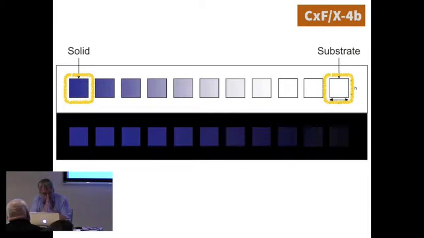So in the simplest case, your CxF X4 file will contain 2 values, so to speak. Measurements for the solid color, 100% spot ink, and nothing, just the paper or whatever the substrate is. And just for those of you who are not very strong in printing, paper can be very different, and that's one of the biggest pain points actually in printing.